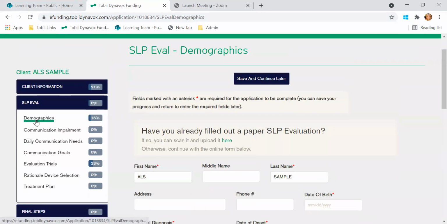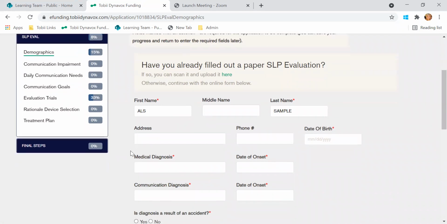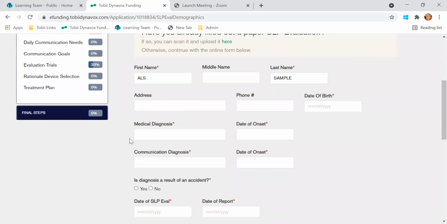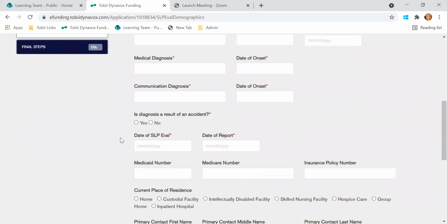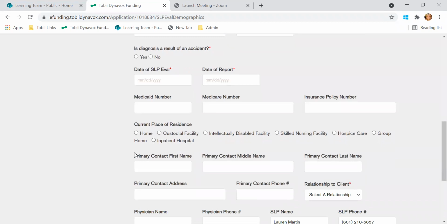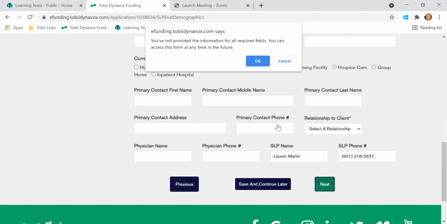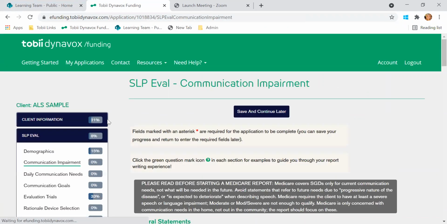For the demographics section, a lot of what we filled out in the client information form will be added in or populate over. The areas with a red star are areas that must be filled out, but try to fill out as much as you can to the best of your ability for this sheet. And we're going to click Next.